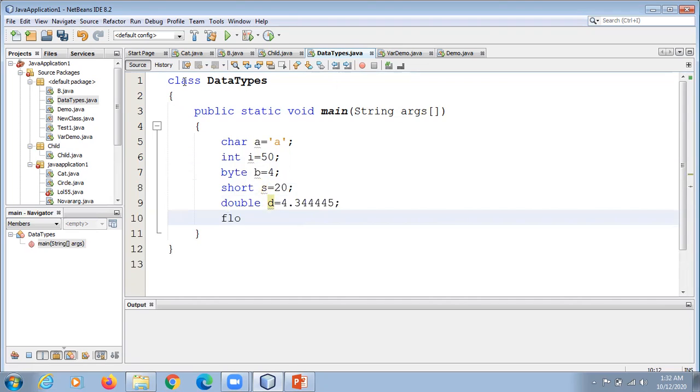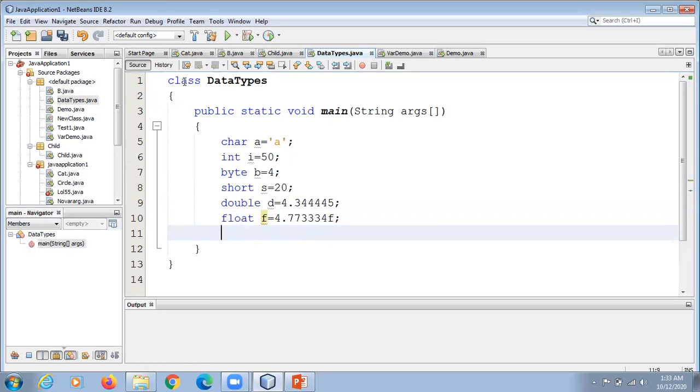Then take float, sorry, with a variable name, and assign some value. Suppose we assign 7. And we'll take one variable of type boolean, and we assign any value, true or false. Boolean stores only these two values, either true or false.